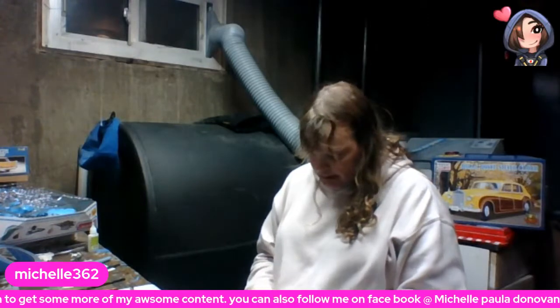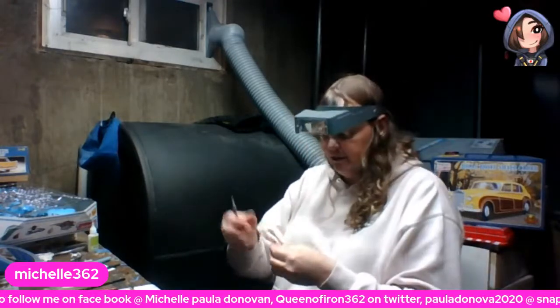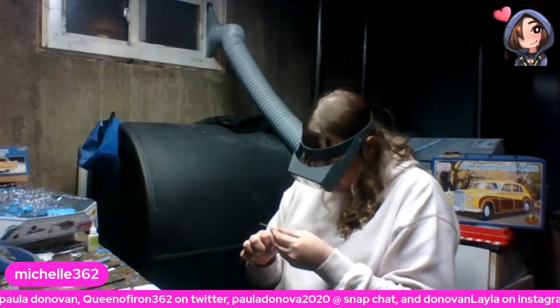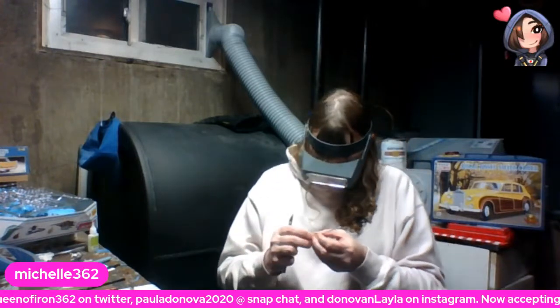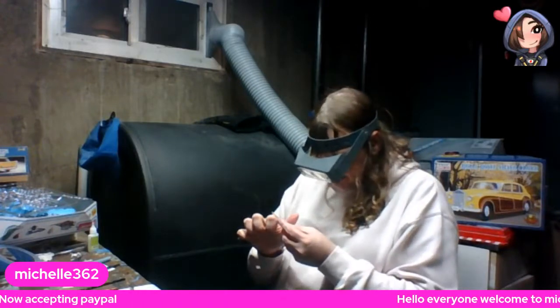So we're going to get rid of some of the excess flash. We're going to be using the steering link. I'm actually going to assemble the linkage itself. Well, not completely, but just assemble it good enough to where I actually have something I can work off of. And just clean up a little bit of the flash, so it doesn't look like a complete mishmash.